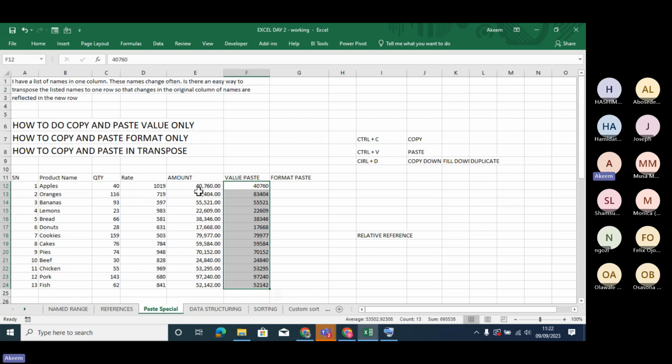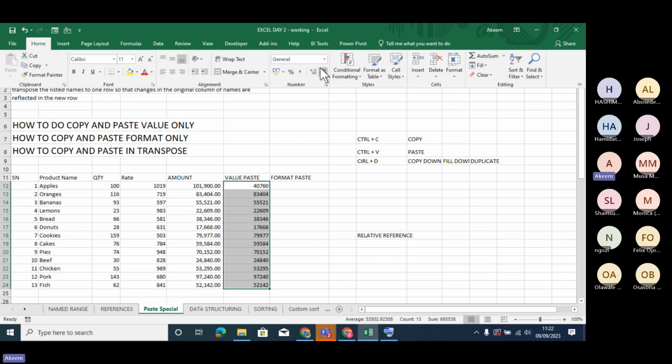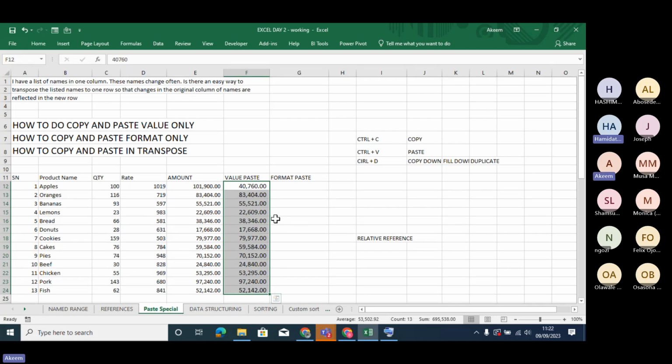So this one can change now. Let me change this one to 100. This one will change. This one will not change because there's no formula here. Can you see this one is not changing? So why this one is changing, the other one is not changing. Let me put comma in it. Bam. And increase this. Let me see now. So it's not changing because there's no formula here. That is the first thing we learn. So let me change this one to 40 or something like that.